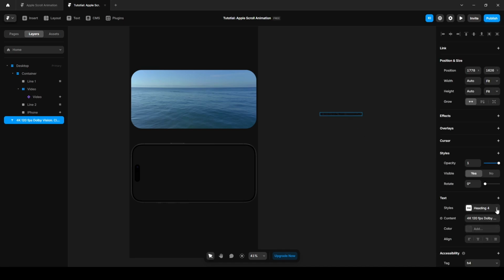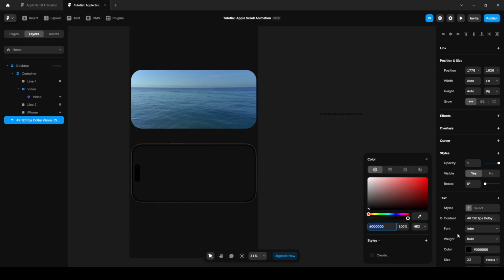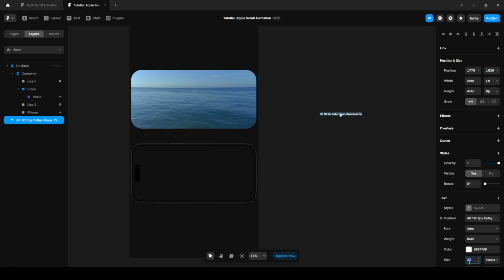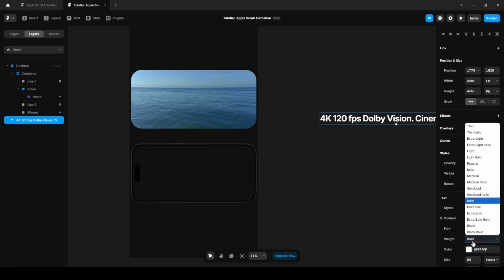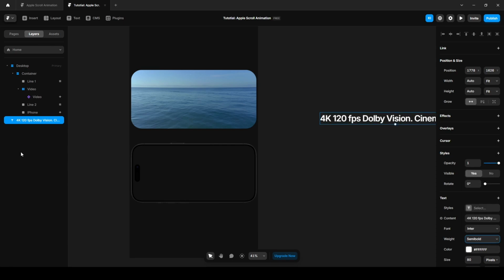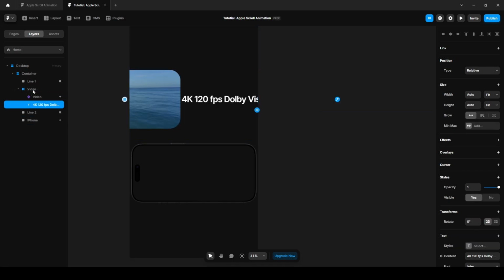Now select it and change the color to white. Increase the font size to 80 pixel and set the font weight semi bold. Now place it right next to the video. Set the position absolute to place the position above the video.